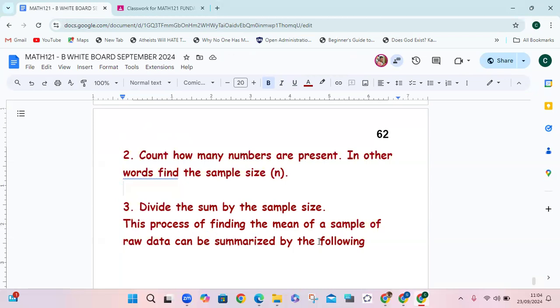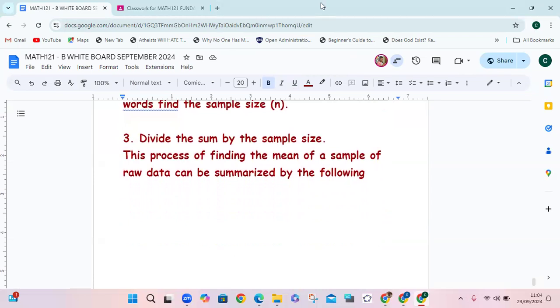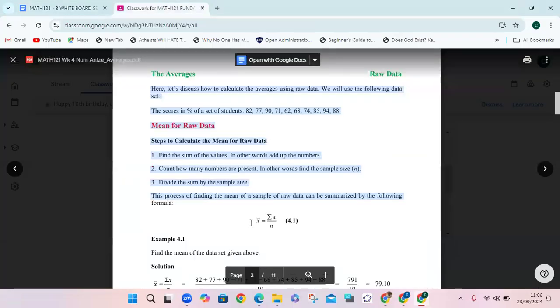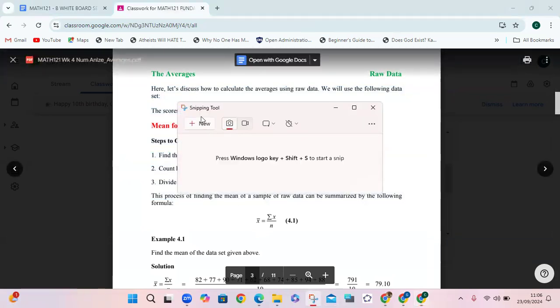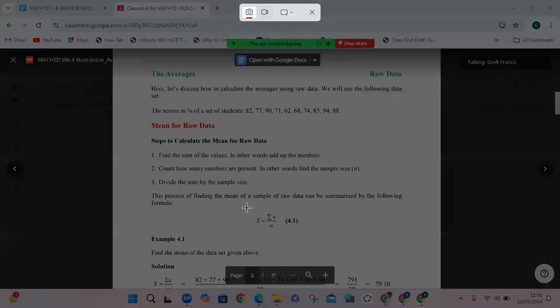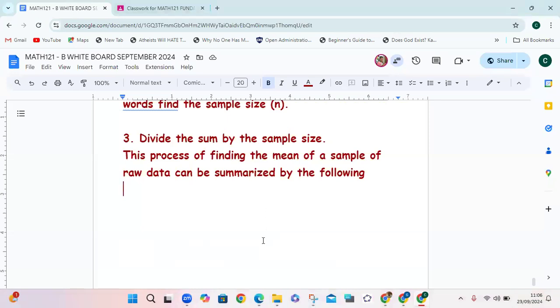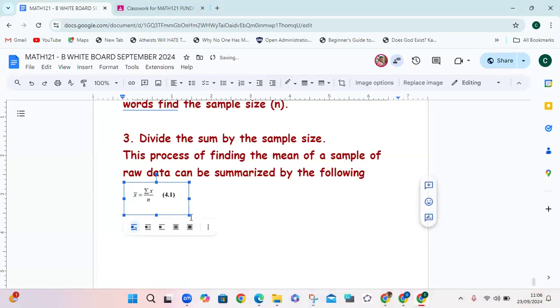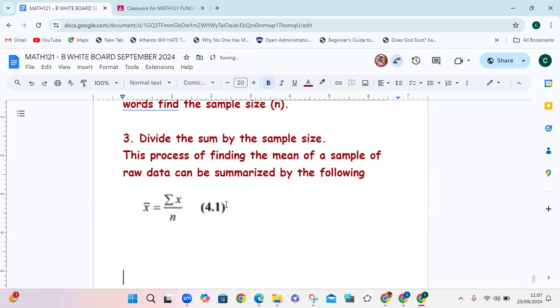This process of finding the mean of a sample of raw data can be summarized by the following formula. So here is the formula to calculate mean for raw data. There it is. And here is an example.